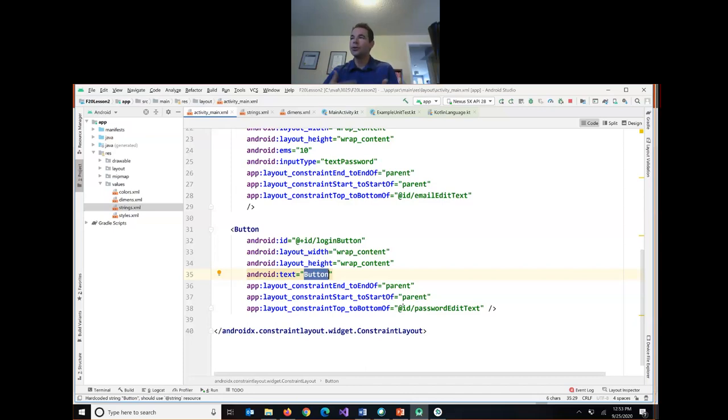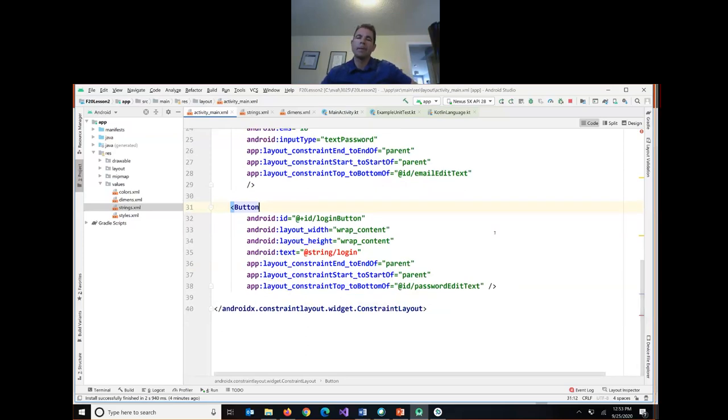So we're going to use a new string resource. So on line 35, where my button text says button, I'm going to delete that. And we'll say string, I'll create a string resource called login. Android Studio doesn't recognize that string resource. So again, I'll just mouse over it.